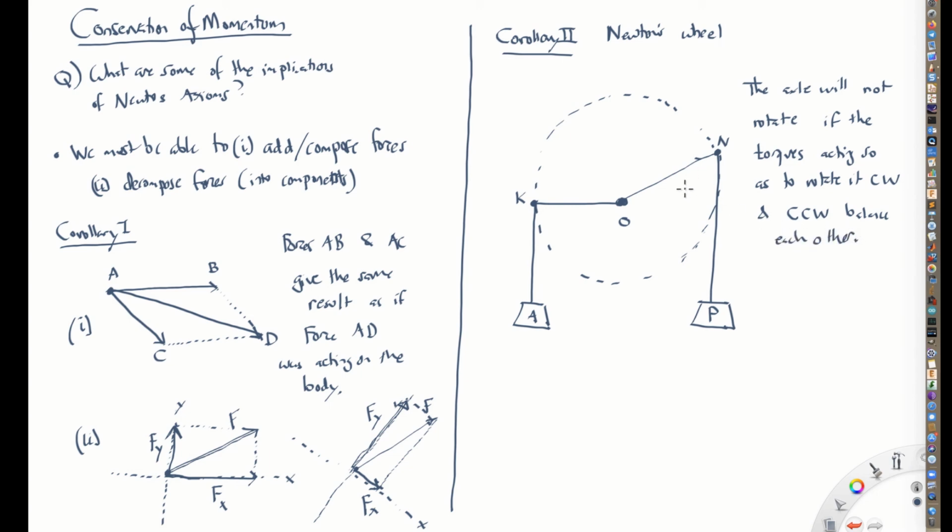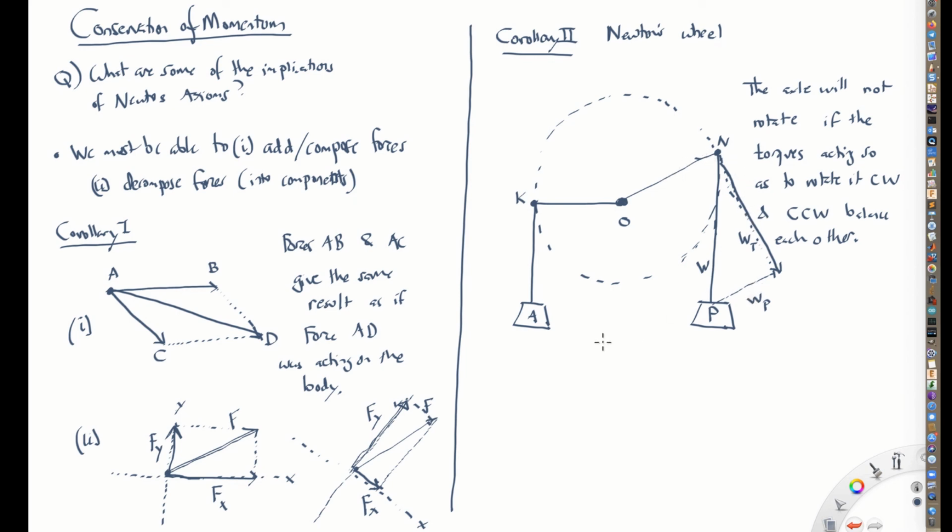How would you do this? Well, this one you can see is trying to make it rotate in the clockwise direction. This one is trying to make it rotate in the counterclockwise direction. If you decompose this force right here into a part that is tangent to the rotation direction, tangent to the wheel, and one that is in this direction, then maybe we can call this force right here the weight. The weight like this, maybe I'll call this the weight that is tangent, and I'll call this the weight perpendicular. The tangent component of the weight is the part of the weight that is trying to rotate the wheel. The perpendicular component is not actually trying to rotate the wheel at all.